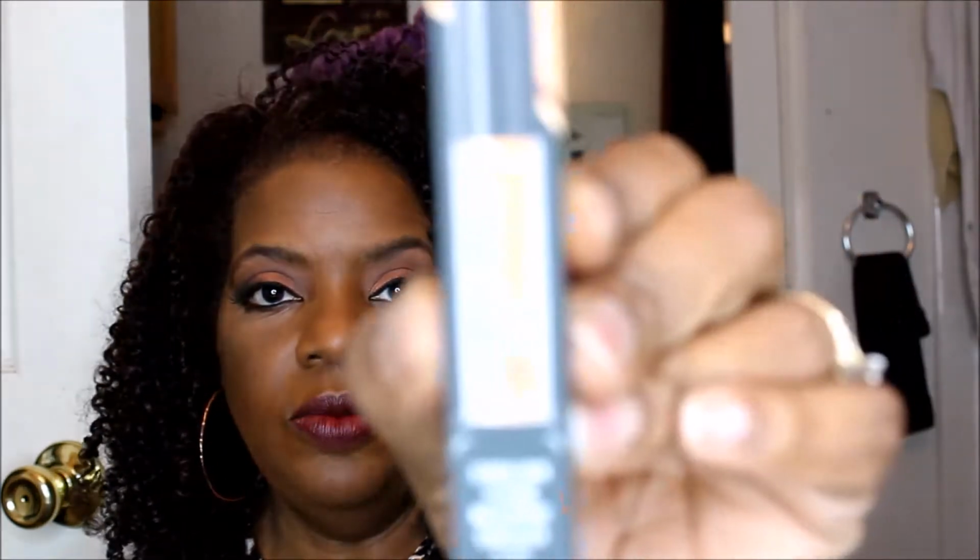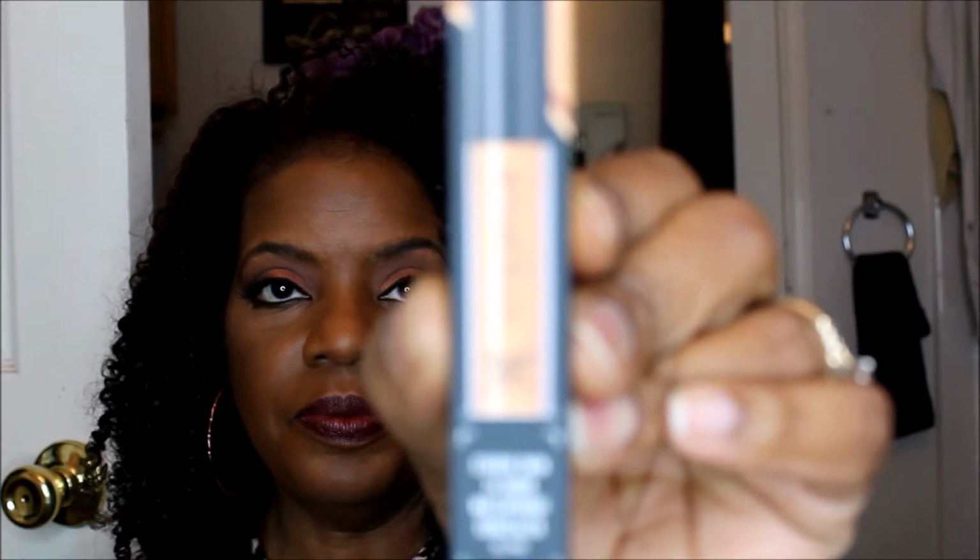I'm hoping that y'all can see this stuff, because I can't see how it's looking. So hopefully y'all can see it. This is also Smashbox. I also got a Smashbox Studio Skin 24-Hour Waterproof Concealer, in the color medium dark, and that's what this one looks like. I'm really excited about this. I think what I'm going to do for this week's makeup basket is use a lot of new products. I think that's my goal this week.